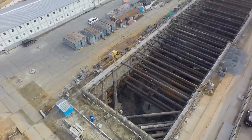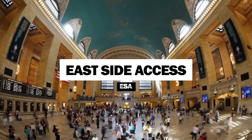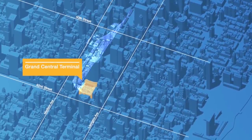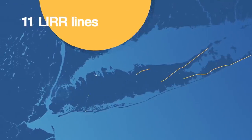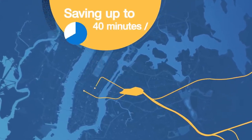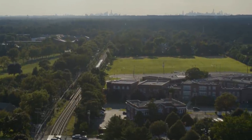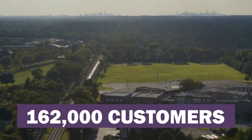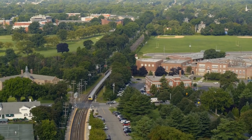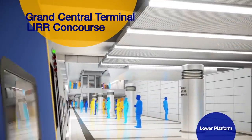Now let's move on to the second major infrastructure project in New York: the Grand Central Terminal East Side Access, also known as ESA. The East Side Access project provides new Long Island Railroad service to the east side of Manhattan. Currently one of the largest transportation infrastructure projects underway in the United States, it costs over $11 billion and includes more than eight miles of tunneling. When completed, forecasted for December 2022, East Side Access will serve 162,000 customers each day, providing a faster commute from Long Island and Queens to the east side of Manhattan. Customers will end their journey in a new eight-track terminal and concourse below Grand Central Terminal.